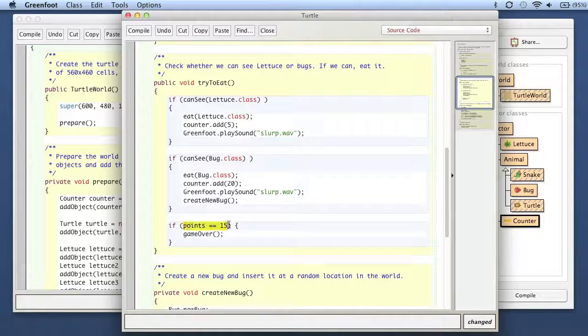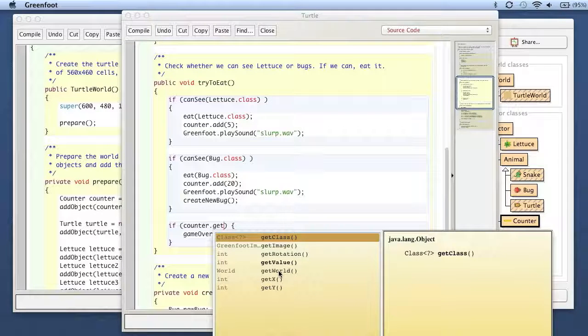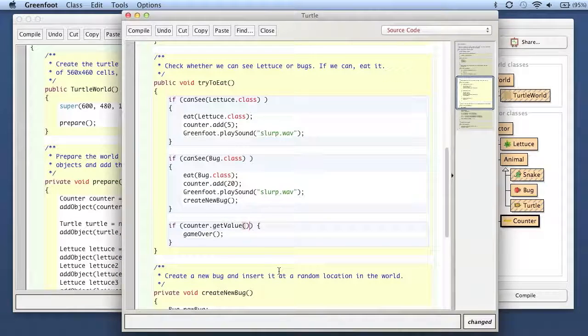And here we have used the points variable before to check whether the game is over. Now here we need to use the counter as well. So we say counter dot, let me see, get value is the one that gives me the current value. If, say, the counter get value, the current value of the counter is 80 points or so, then game is over. Actually, I had a bug there before. I should say if it's greater or equal to 80 points, so not to repeat the same error that I introduced last time here.